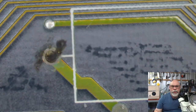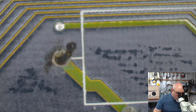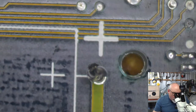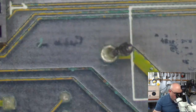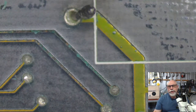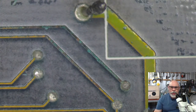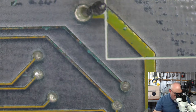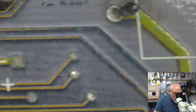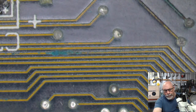This is one of the pins sticking out that would have been going to the battery. We're going to remove that. And another pin there that would have been going to a battery. And another one there and another one there. And then here's where we see the fun stuff. Can you see that glorious green? That is trace damage right there. I can tell you with a fair degree of certainty that that is eaten right the way through. And then we've got some more here.